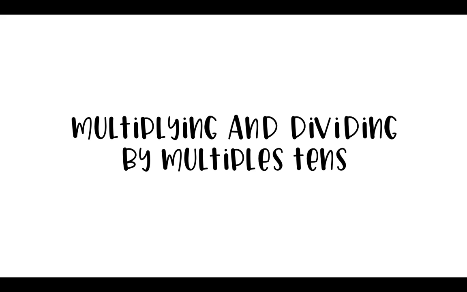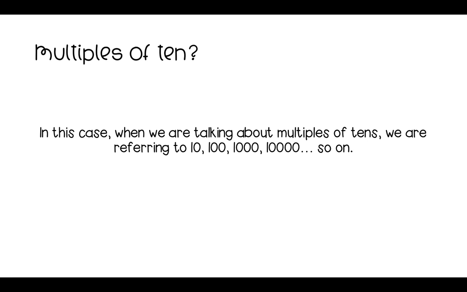This video we are looking at multiplying and dividing by multiples of 10. So when we're talking about multiplying or dividing by multiples of 10, we're actually talking about multiples that are 10, 100, 1000, 10,000. And even if we're talking about multiplying, for example, by 40, there's still tens in that. So we're doing 10 and 4. And we'll do an example with that later, but we just got to always remember that when multiplying by tens and using this technique, it's only if that multiple starts with 1. So 10, 100, 1000, 10,000.